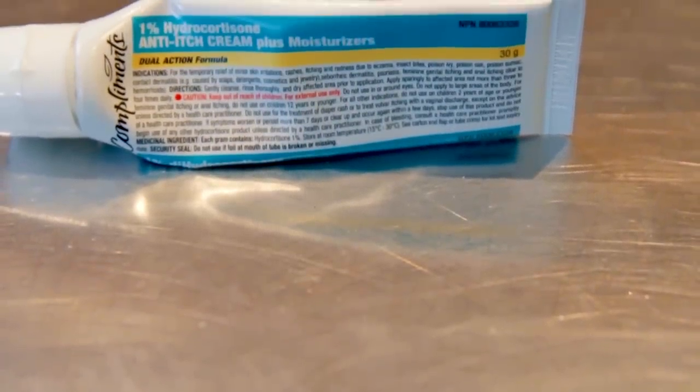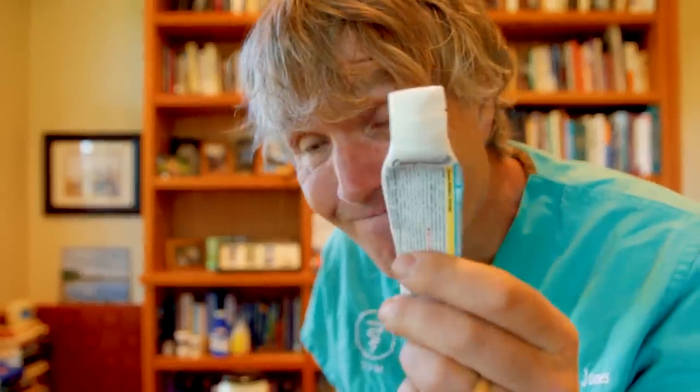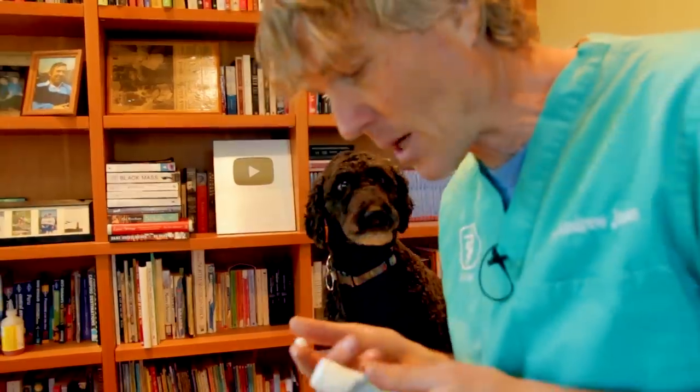I was at the point where I just wanted some itch relief, so I went with the steroids. I did go to the pharmacy and I did pick up the 1% cortisone cream. That's going to work, right? You just got to suppress that inflammation. But two or three days of this thing, it's not really any better. I'm still waking up itchy. The almond oil is not working. The magic steroid is not working.